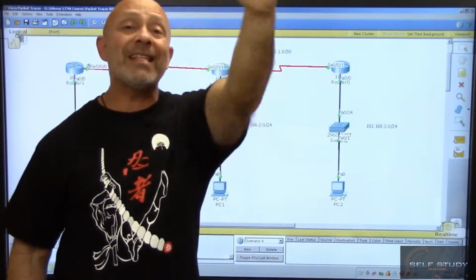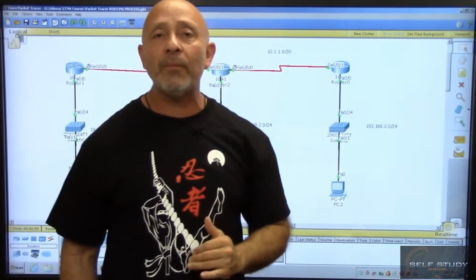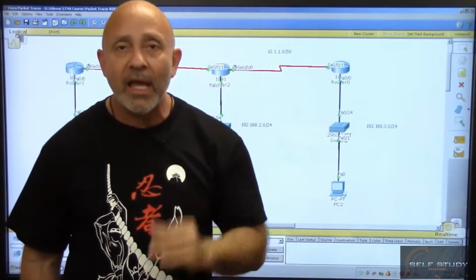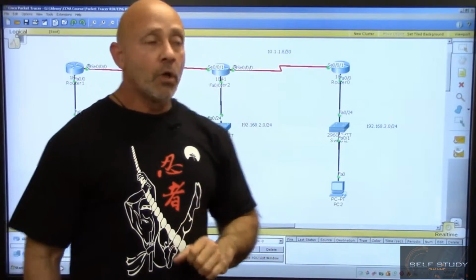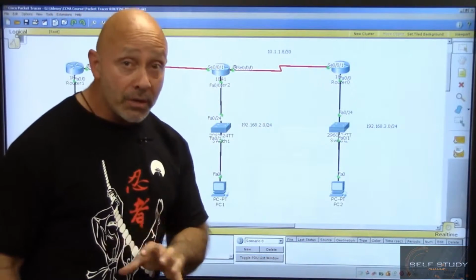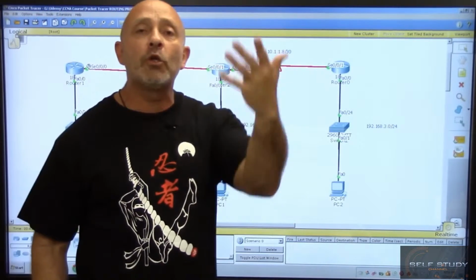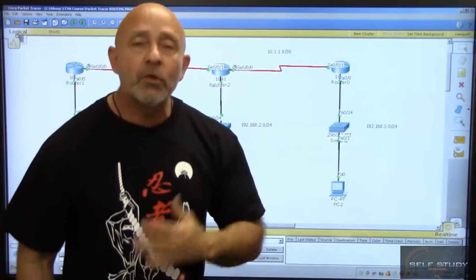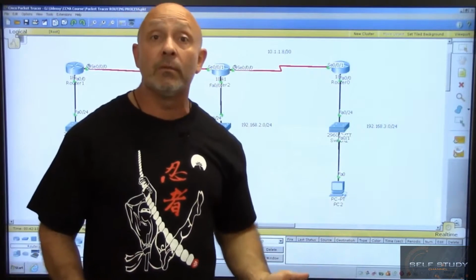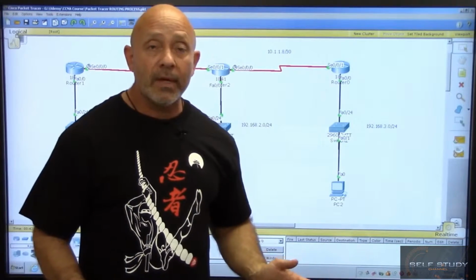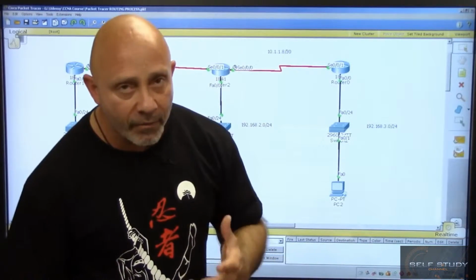The protocol wouldn't have sent you. IP would not have sent you to the gateway if it was local. So since it saw that it wasn't a local IP address, it sent you to the gateway. So then it's up to the router to look at its routing table to make a decision on which way to send you. That is the job of the router.